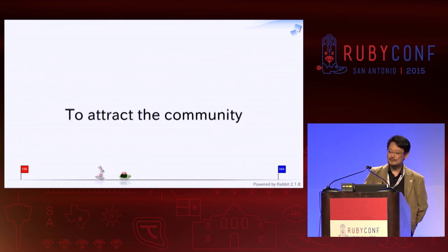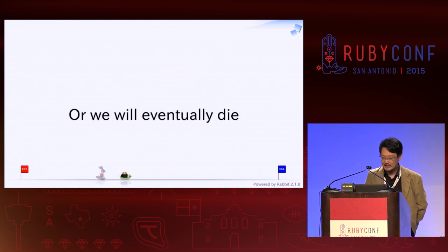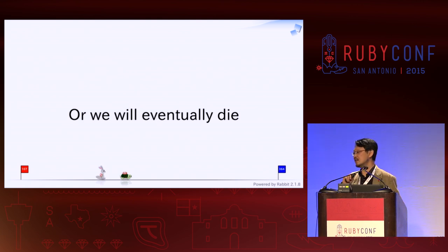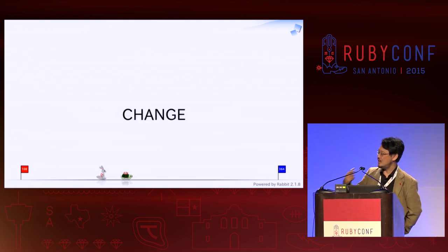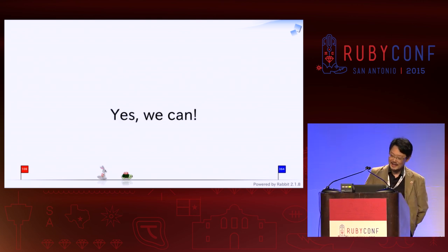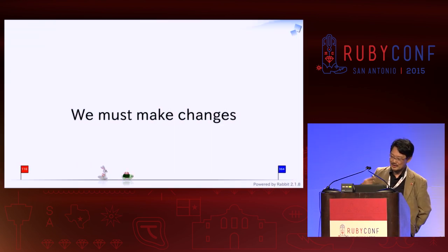We have to keep moving forward to attract the community, to encourage the community to work together, otherwise we will eventually die. Just because it's the nature of the open source software community. So we need change. We need change to survive. We must make changes to keep going, to survive.